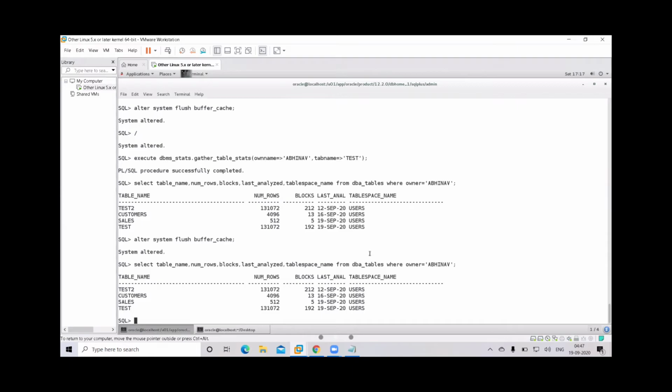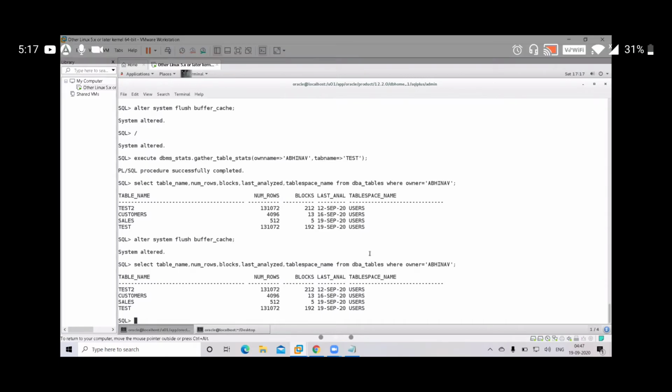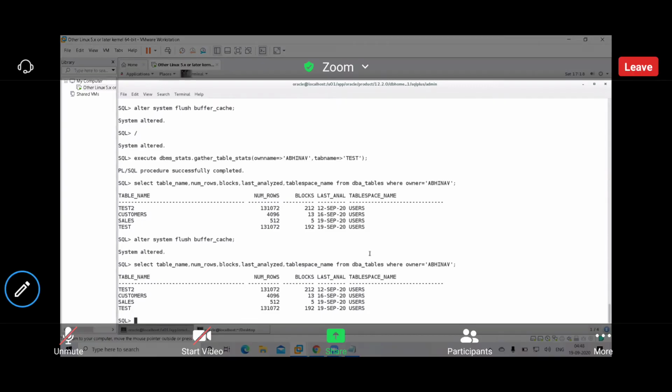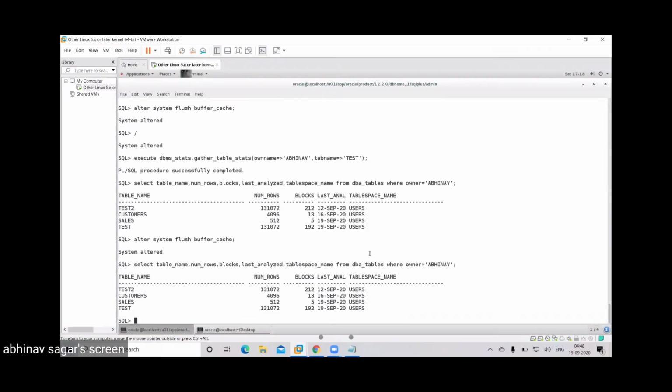If your book is big, 1,000 pages, your index will be maybe at least 10 to 20 pages. In the index you will write the topic name and page number, and by seeing the topic name, you will directly go to the particular page.